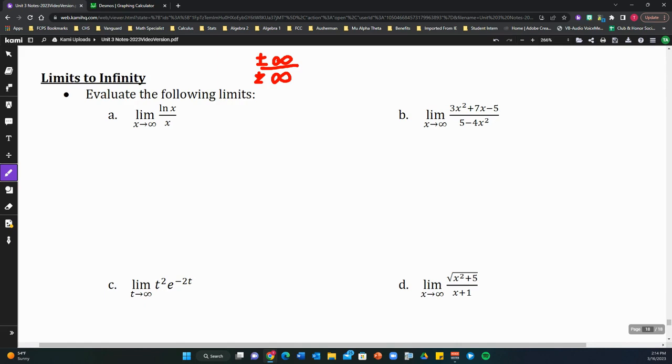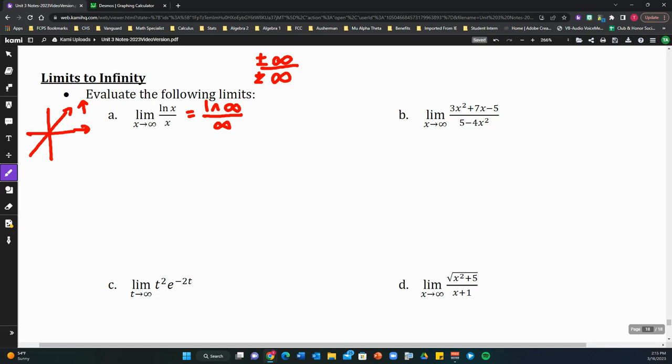So when we do this, you're going to see me write some notation that may not be traditionally acceptable to some people, but I feel like it still helps us remember what it is that we're trying to do and evaluate. So when I write this out for a direct substitution, I would be writing it out kind of in a similar fashion. I would think of natural log of infinity over infinity for x. Now, the bottom one is pretty no-brainer. That x is just getting replaced, which means on the graph of the function y equals x, as x goes to infinity, so towards the right, the y values are going towards infinity. When I write that out, that's what it means.